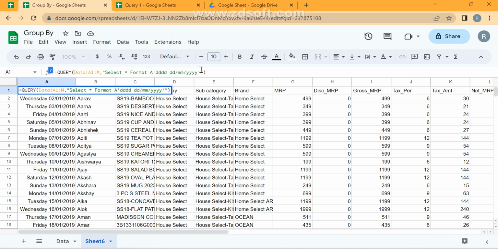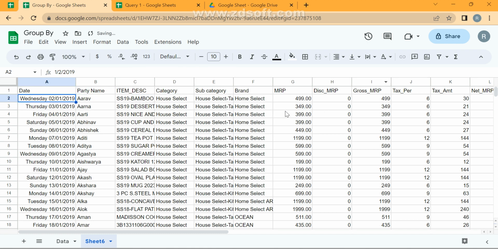But if I want to check this G and H, like comma G, I want to take it into 0.00. Now you see, however you want, you can convert it like that.